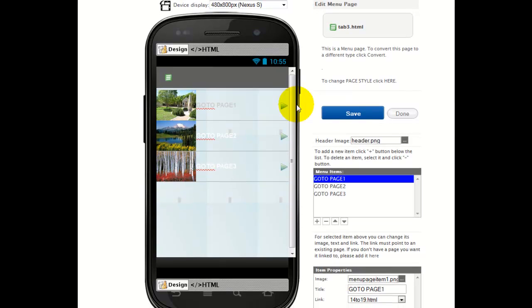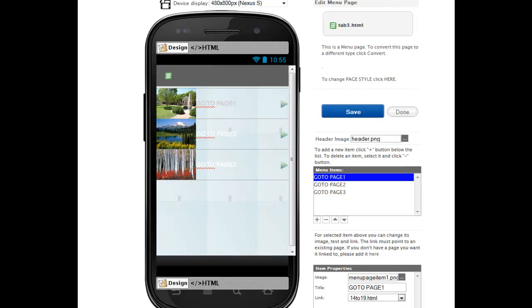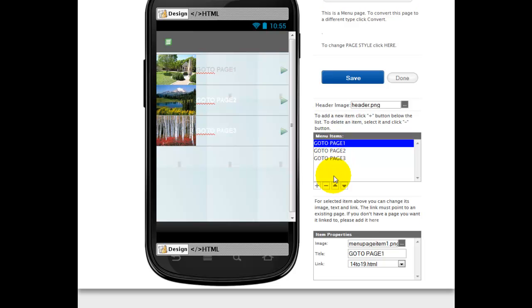Okay, now as you can see, I've got go to page on here. Now what this go to page is the 1, 2, 3, and I want to change the names of them first. Now the go to page 1, I want that to be under the 4 to 8 year olds. Okay, we'll ignore the link for a minute because that's not been done yet. I'll show you in a minute how we're going to do them.